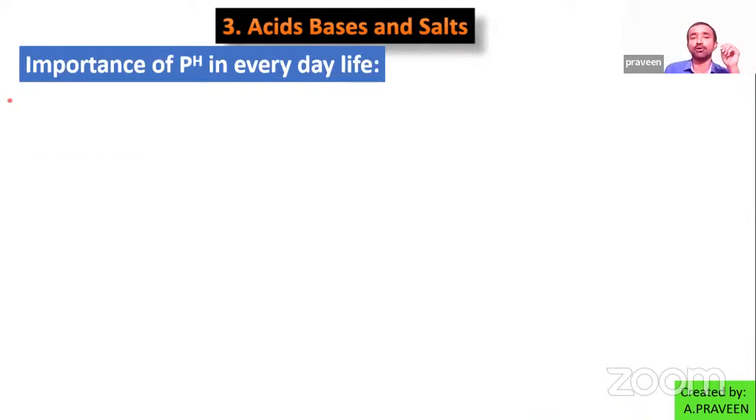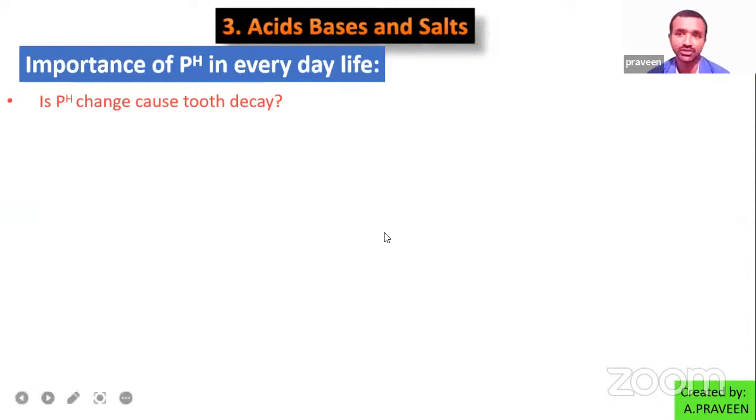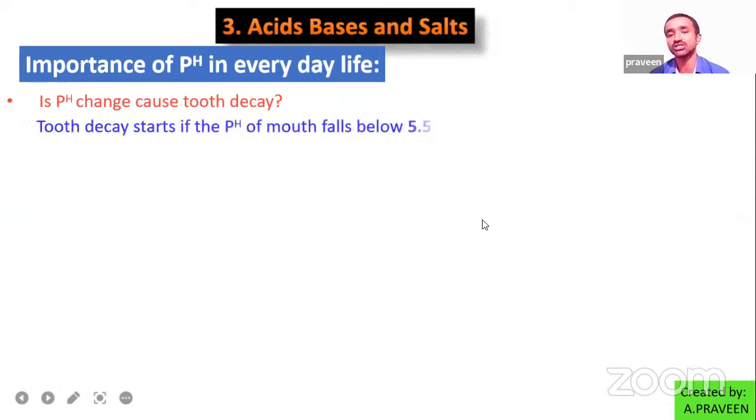Next, the importance of pH in our daily life, especially on the teeth in our mouth. Is there importance of pH in our mouth? Yes, we have. Already in activity 11, I have given you the pH value of your saliva before meals and after meals. Before meals, the pH of saliva is towards basic. After meals, it changes towards acidic. So if the pH value of the saliva in your mouth is lower than 5.5, it can directly affect your teeth.